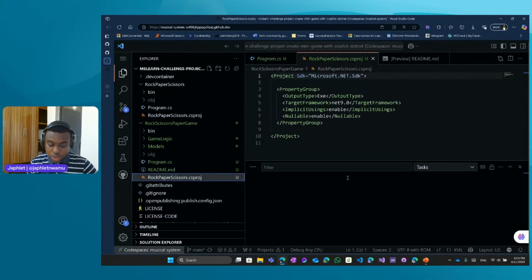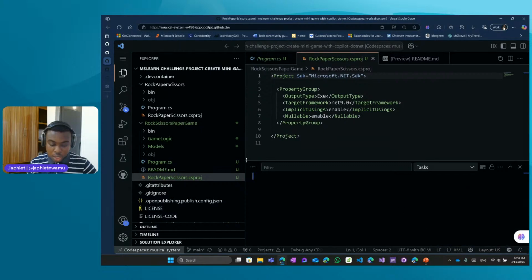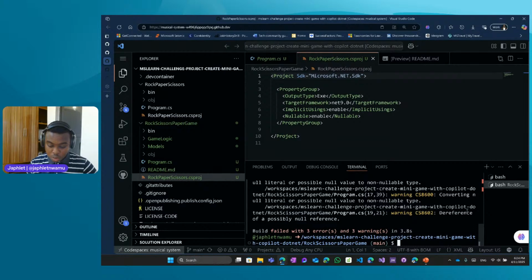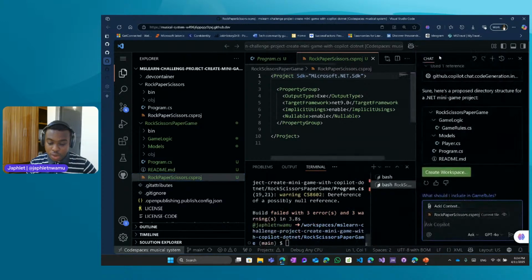So let's go over to Copilot and say, hey, Copilot, we have an error, can you help create a project here?